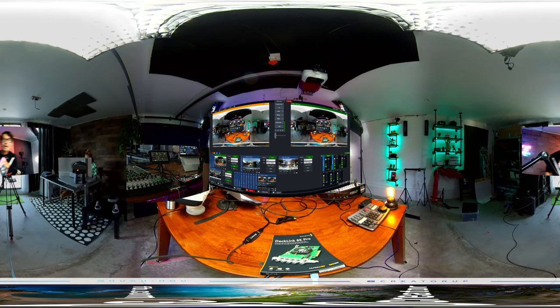So right now I'm casting my screen, my full setup, for you to really see my entire routing. Yeah, it's complicated. We have literally 19 layers of stuff routed together to make this simple livestream. So that is your blueprint for people. So again, what am I using? I'm using this thing called the vMix 4K.